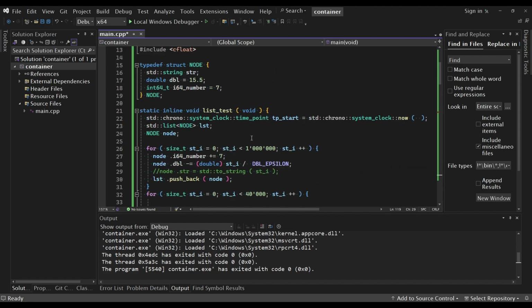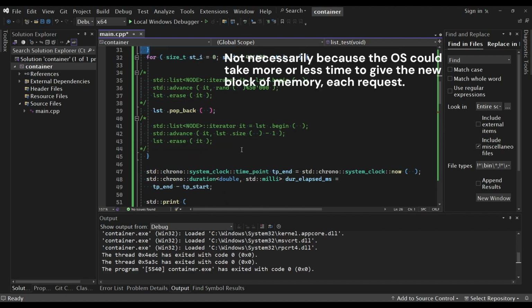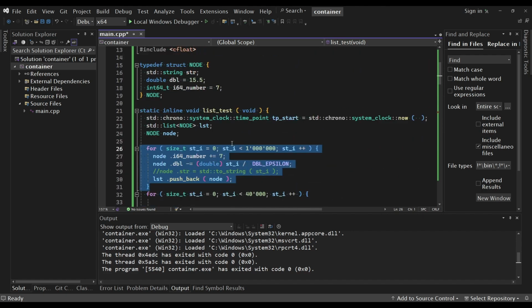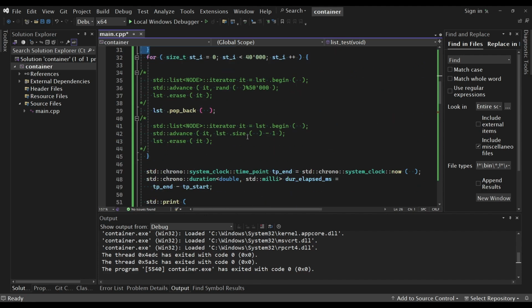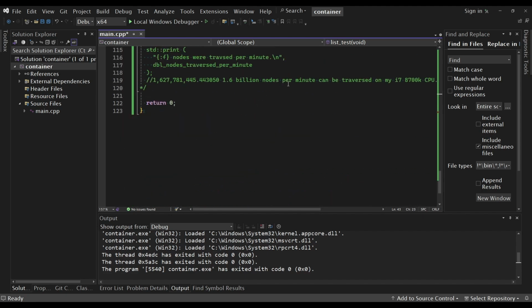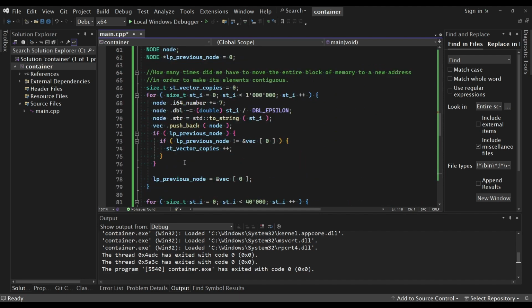What else? Yeah, so allocating in a list is pretty constant time. Not necessarily, but it's pretty constant time. It's just going to be one node allocated at a time, whereas with a vector, there could be a copy involved. I need to mention, when you're doing operations on nodes in a list, you're actually traversing through, so it's going to have that same lookup speed problem when you're doing the work, versus the vector having cache locality. So when you're doing operations on a large vector, it's going to end up being a lot faster to go through each of the nodes, visit them all, do some operation, and continue.